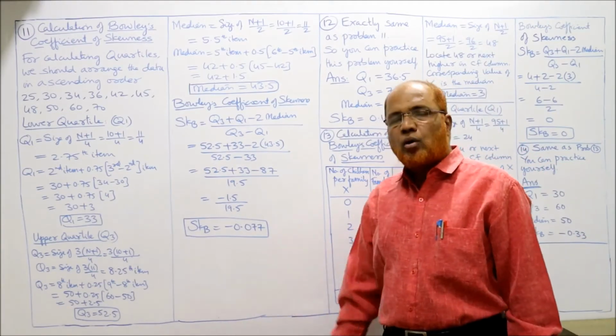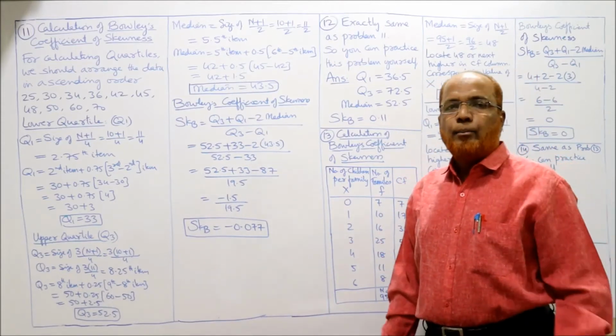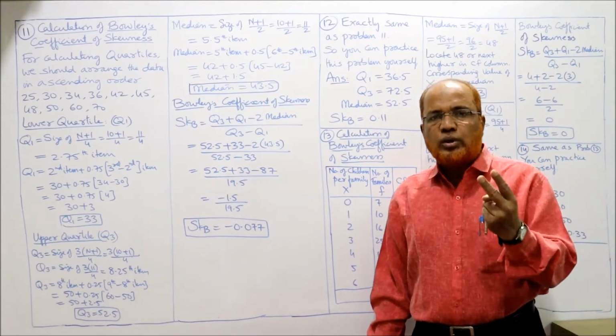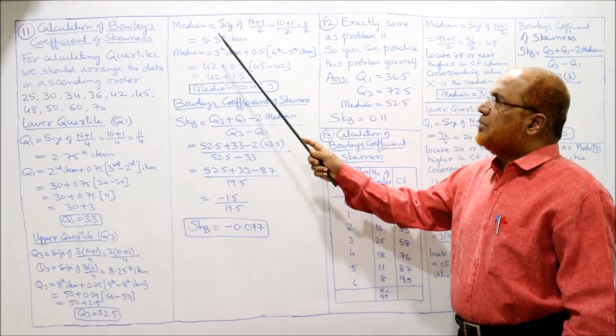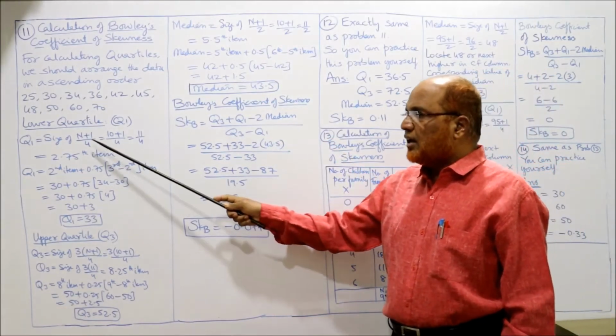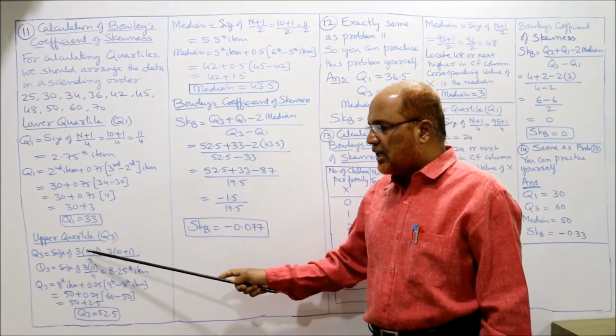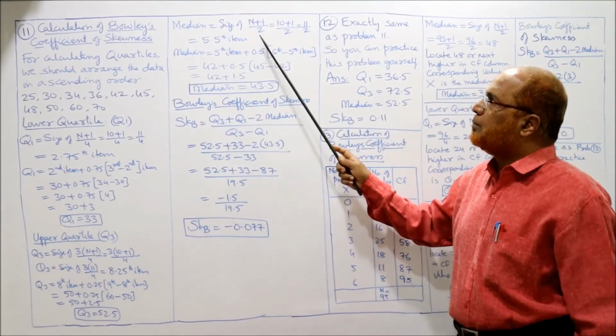So we got the lower quartile, we got the upper quartile. Now easily we can find out the median. Median will divide the distribution into 2 equal parts. The central value is called median. So median is equal to size of n plus 1 by 2. Here we were taking n plus 1 by 4, here 3n plus 1 by 4. But here we will take 2 because median divides in 2 parts.